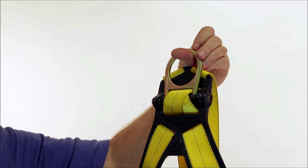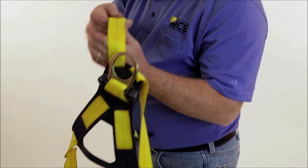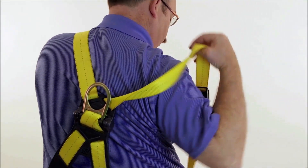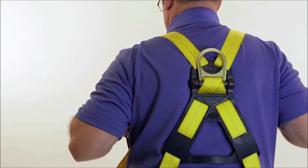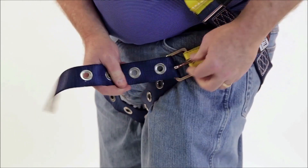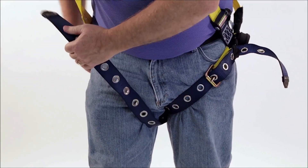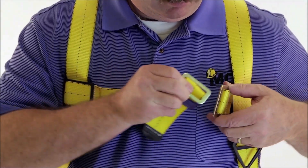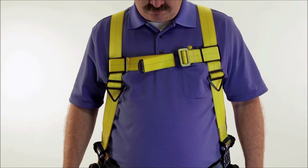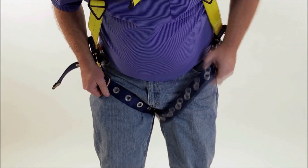Locate the back D-ring held in position by the pad. Lift up the harness and hold by this D-ring. Ensure the straps are not twisted. Grasp the shoulder straps and slip the harness onto one arm — the D-ring will be located on your back side. Slip your free arm into the harness and position the shoulder straps on top of your shoulders. Now bend forward. Pull one leg strap forward through your legs and connect the tongue buckle or quick connect buckle. The leg straps should now be attached securely, but loose enough to allow enough slack to walk and bend over comfortably. At least three inches of webbing must extend past the buckle on leg straps. Attach the pass-through buckle and adjust tension. The chest straps should be six inches down from the top of the shoulders. A properly adjusted harness is not only more comfortable, it is also safer. A harness adjusted too tightly will be uncomfortable, but a harness worn too loose may prove dangerous in the event of a fall arrest.